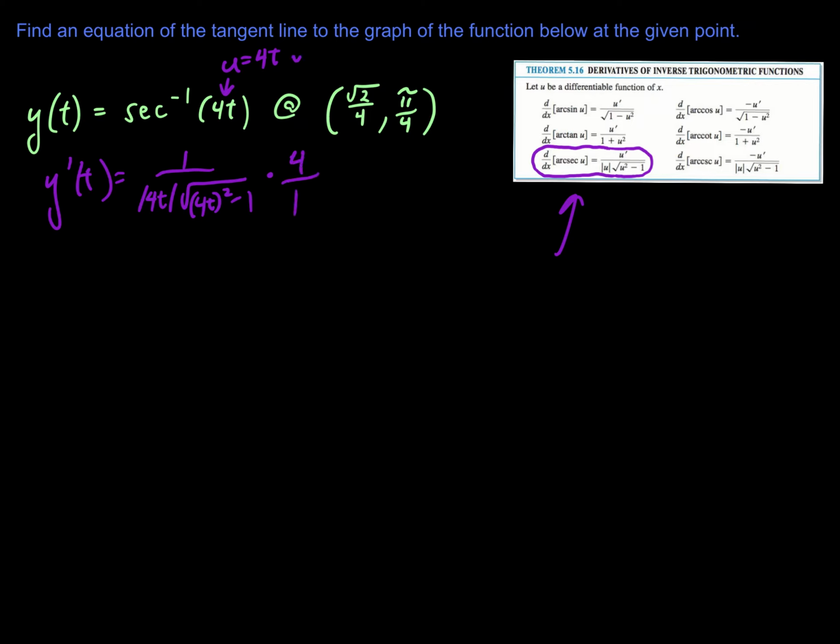If that's u, then u prime up here becomes 4. And that's what it says, multiply by u prime, and then you put that in the numerator. You could do it all at once like the notation says up here, but in my head, I have 1 over that times the derivative, so I'm going to write it like that. It's mathematically equivalent. Up here, what can we do? That's 16t squared minus 1.